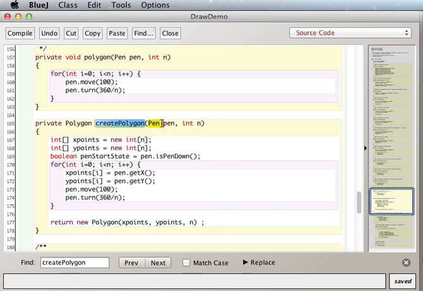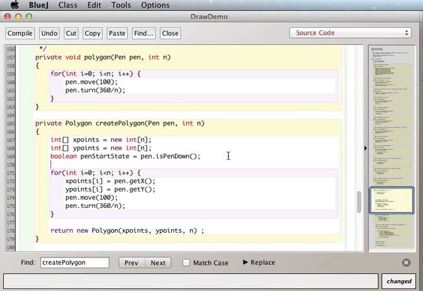So if you come in with these two parameters, your pen and your number of points, you can basically use the idea that you have here in polygon, because you're moving to different points. You just want to make sure that your pen state is set correctly. So what you want is to make sure your pen is up.